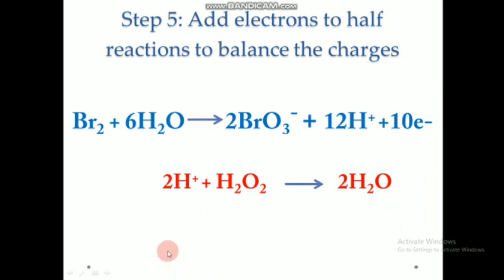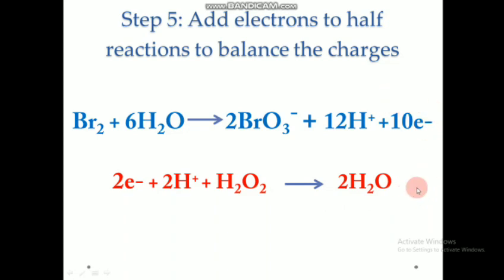And in this place, we have two H plus ions, and there is no negative charge. Hence we need to neutralize these two positive charges, so we will add two negative charges or two electrons here. So it will become 2 electrons plus 2 H plus. This step many of them have written wrong, so please correct that. So 2 electrons plus 2 H plus plus H2O2 gives 2 H2O.